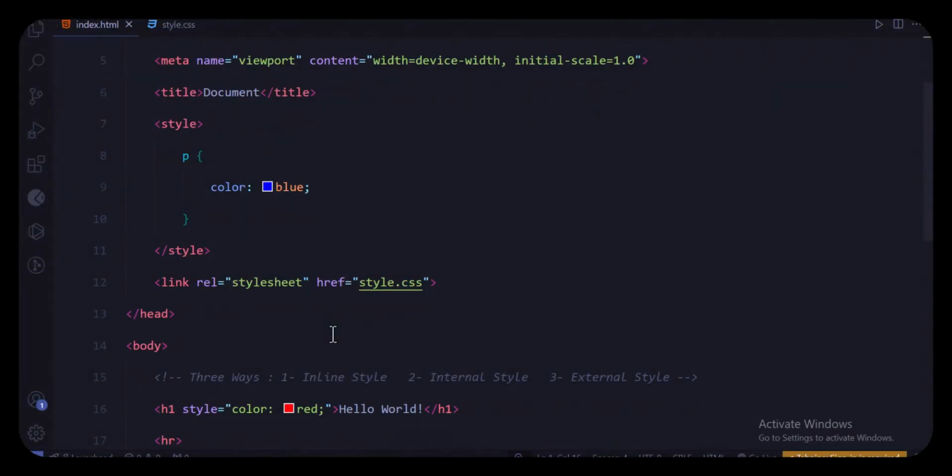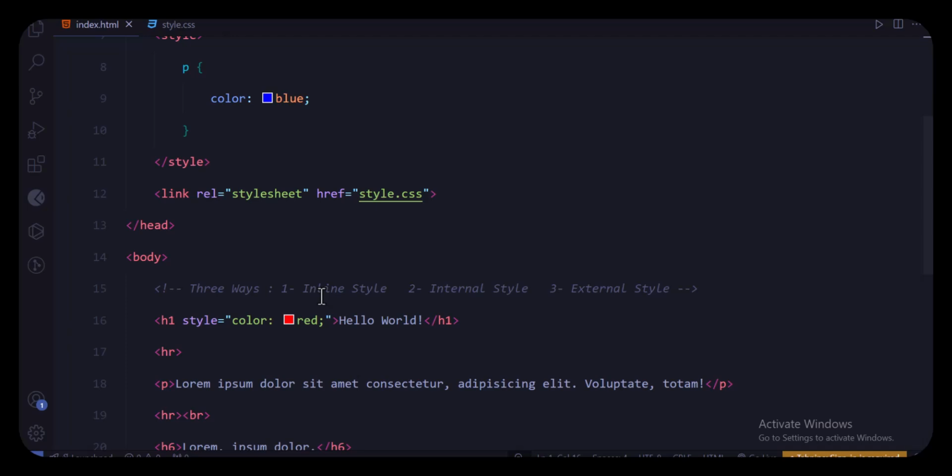So you notice the difference between these two ways of using CSS. We have inline CSS and we have external CSS. So why is inline CSS the worst way of doing that? Because you're putting everything in your HTML file, and that would be a genuine mess. Okay, we want to avoid doing that. So we have inline style and then we have external style. Inline is the worst way of doing that. External style is the best way of doing that, as you already knew.